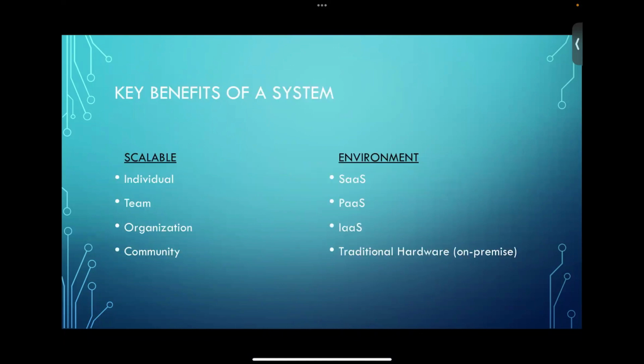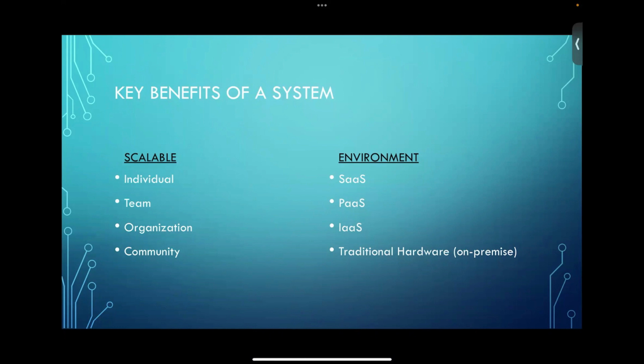The benefit is that it's scalable, whether it's an individual, a team, or an organization. ArcGIS as a system is very architected, and you can use it in any environment. You could be using it as SaaS, where you don't need to customize anything or build anything on top of it. It comes preset in the cloud and can be leveraged through software as a service. The beautiful thing about that is the subscription model. You have it for a particular term, 12 months and so on, and you unlock all of that capability without any customization.